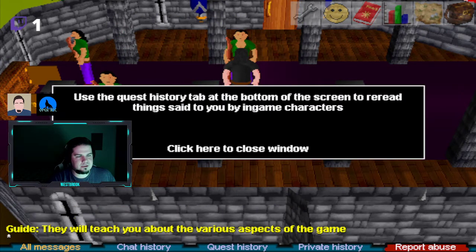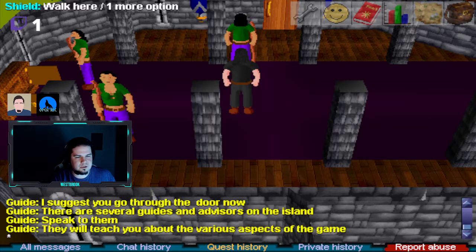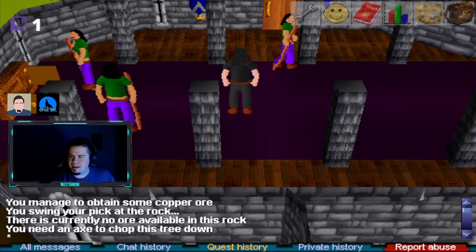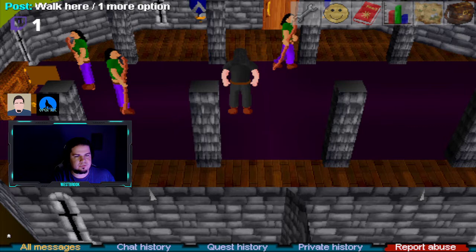Use the Quest History tab at the bottom of the screen to reread things said to you by in-game characters. That is great. We have a little scroll window. Nice. Very cool stuff. Okay.